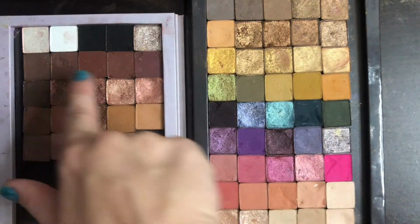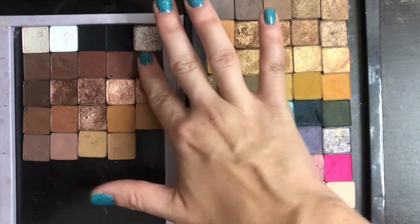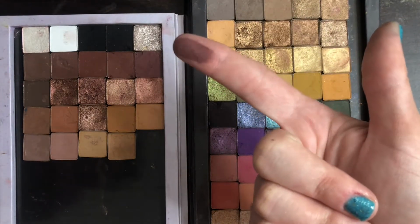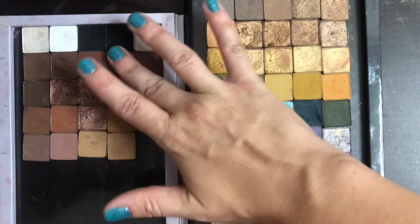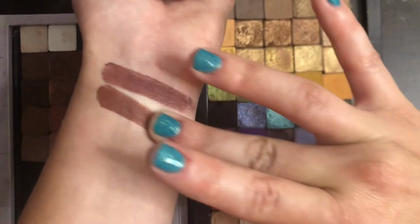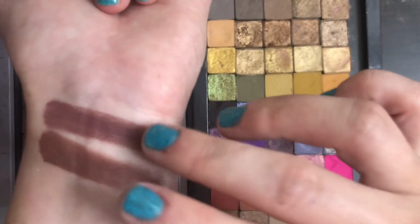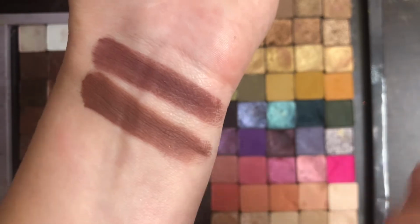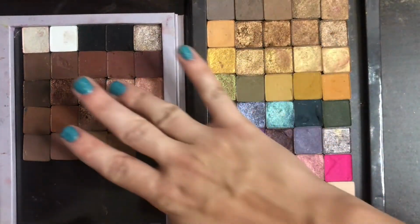I'm thinking that we should start with this row of the same brown. So let's go ahead and start with this guy. I can't even tell you what palette this is originally from. Not that it matters. It's just a warm burgundy brown. And here we go. Nice shade, lots of pigment, great. Let's compare it to the one next to it. If you really want to get technical, this one's a little more brown, this one's a little more red, but on your eyes, you cannot tell the difference. If you had one versus the other, you could come out with really similar looks and it would be no big deal.